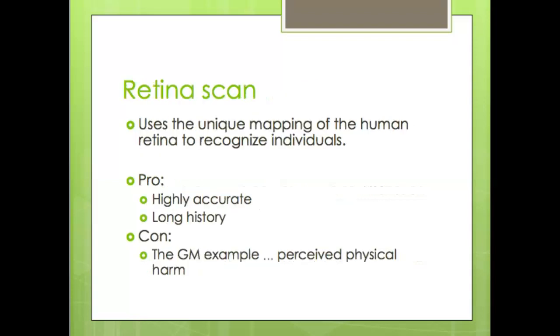Retina scans are another biodigital device that's been out there for a very long time. First time I saw retina scans was at the weapons storage area of a major police department. They'd put in a retina scan, and you walked up and you put your eye to a little reader, and it took about 3-4 seconds to run a beam, and then it would unlock the door. So it's highly accurate. The retina is a very unique identifier. Everyone's is a little different.